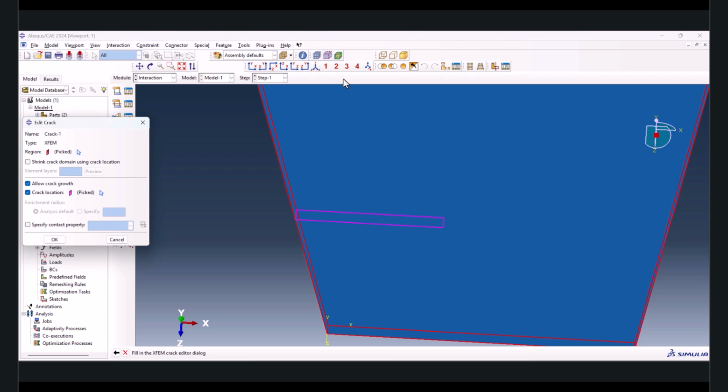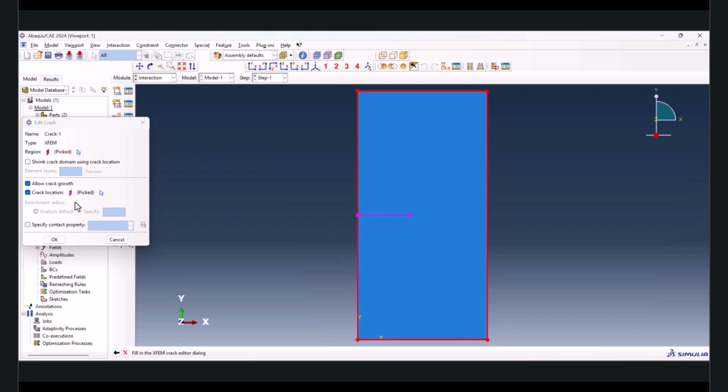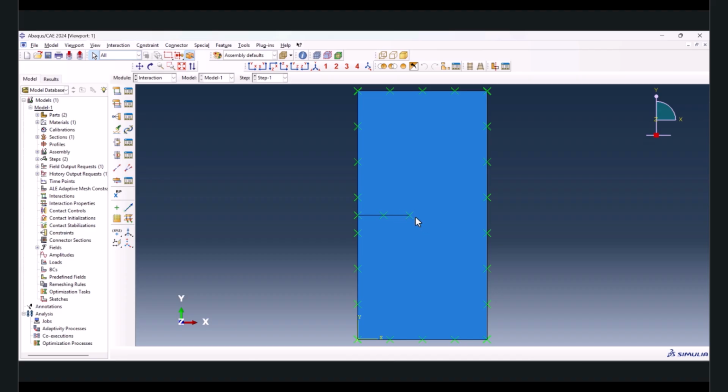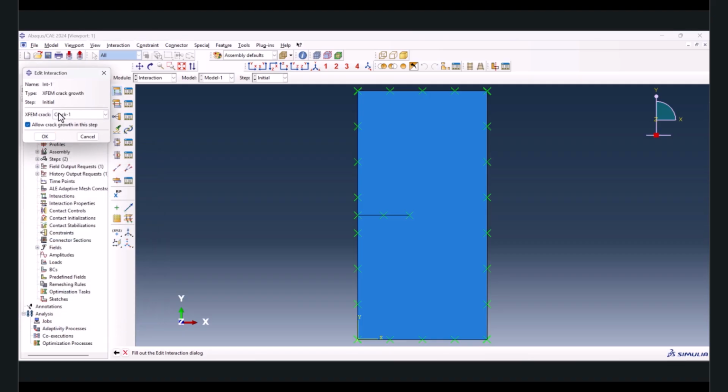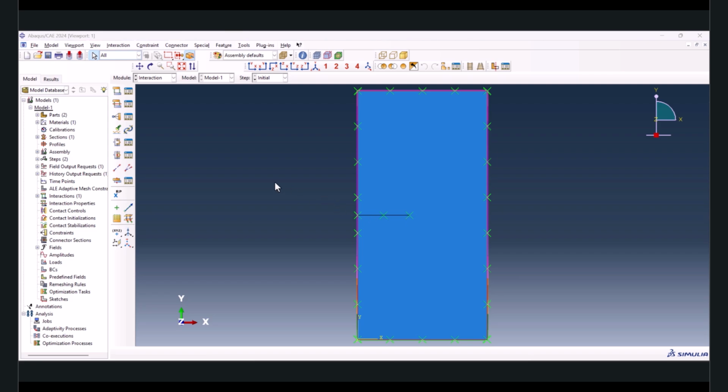As you see it should turn magenta, and this is the crack, and the other part is the crack domain. And okay, now you would see all these X's, it means it is assigned. Now we need to create one other interaction. From step initial, XFEM crack growth, continue, and we need to select the crack one, and okay, in this manner we allow the crack to grow. And this is the interaction.